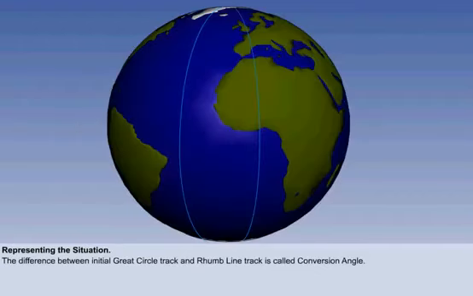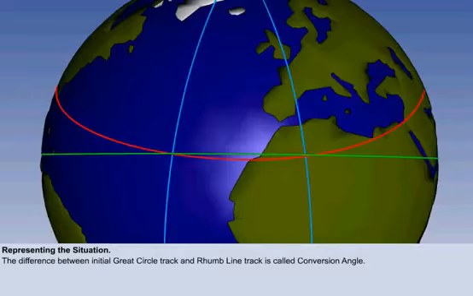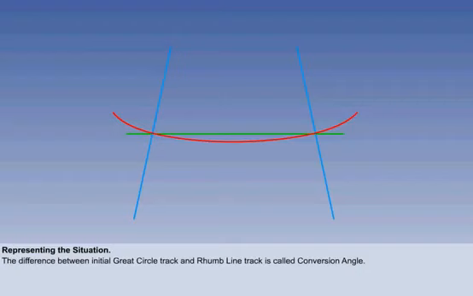This 3-dimensional graphic represents 2 meridians on the Earth's surface, joined by a rhumb line, the parallel of latitude joining 2 points on the meridians, and the great circle between the same 2 points. On the 3-dimensional graphic, you can see that the meridians are not parallel, and that the great circle track is the shorter route. We could choose to represent it with a diagram showing the meridian convergence.